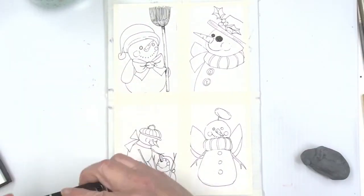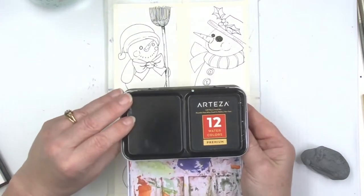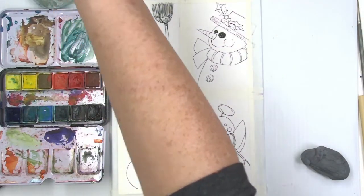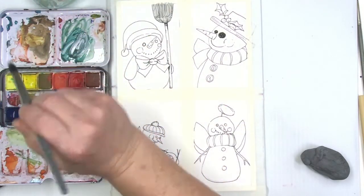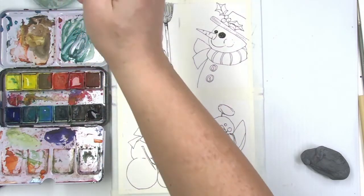All right, let's grab the watercolor. I am going to be using the Arteza 12 set of half pan watercolors. This is a student grade watercolor, maybe a little bit better than student grade, but it's not professional. And that's okay, because you know what?